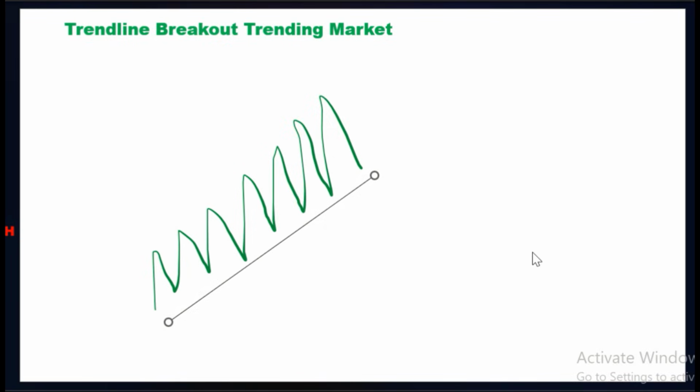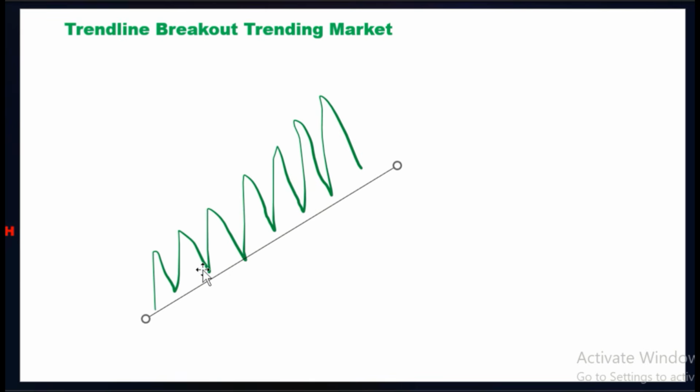Okay, welcome back, guys. So now I'm going to explain trendline breakout in detail. Whenever the market is moving in a particular direction, maybe bullish or bearish, it normally moves in a sequence. That sequence is what we refer to as a trend line. Clearly you can see that this market is bullish because it's giving us a higher high and a higher low. So this line here is a trend line.